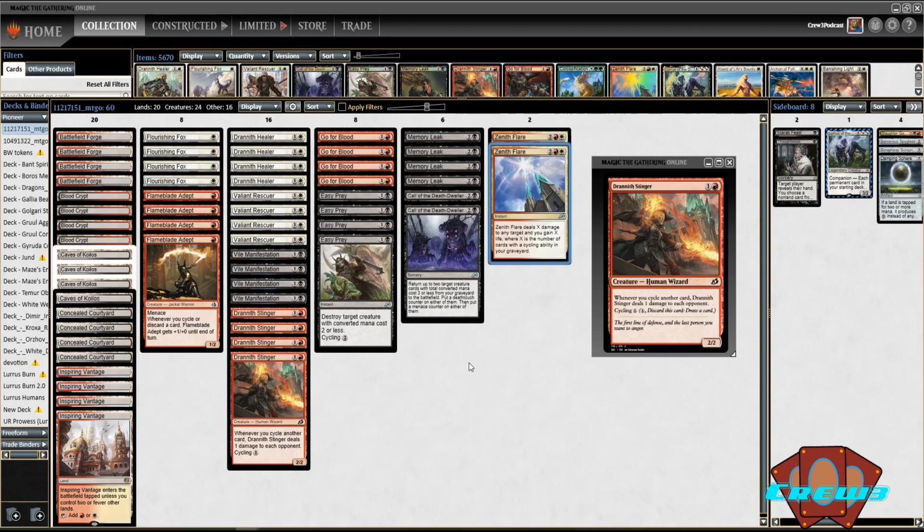You'll be able to cycle at any time. So maybe something changes and you actually need to keep your Easy Prey, you need to keep your Go for Blood. Waiting until the coast is clear is going to be a big one. Obviously, Valiant Rescuer makes things a little bit different because that makes you want to spread out your cycles to get tokens. But hey, it's a threat that kind of takes over the game. Drana Stinger obviously will help ping our opponent.